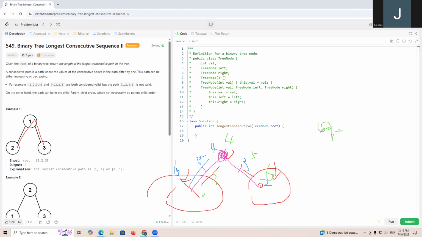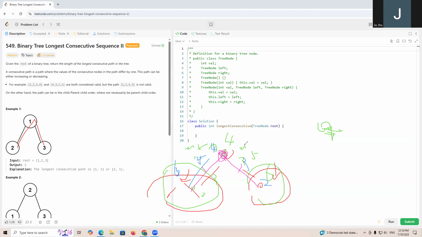For its left child and right child, if the value has just a one-value difference, for example this is 5 and this is 4, then for the longest increasing from root, we can add 1. And here, if this one is 3, for the longest decreasing from root, we can add 1.